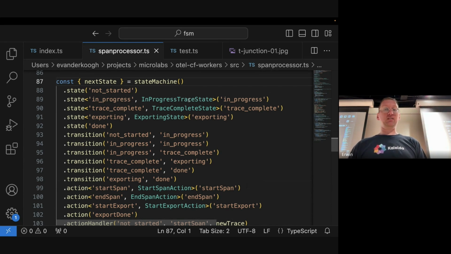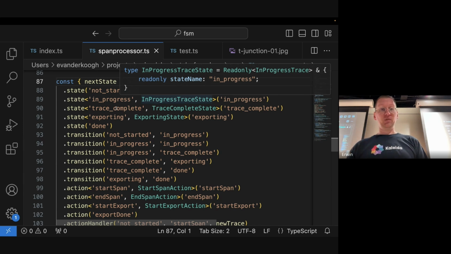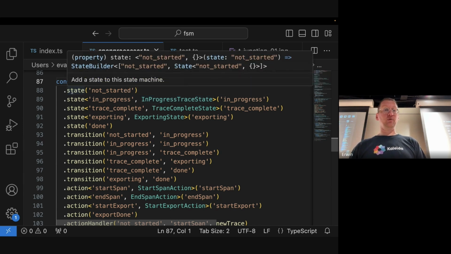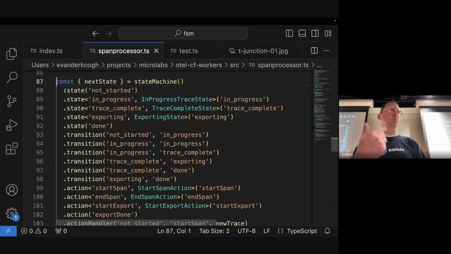Now, this is a tracing library, and this is a library that builds state machines for you. But we can go through it. We're not started. If we're in progress, this is what's in progress. This is what a complete trace is. This is exporting and done, right? These are our states.